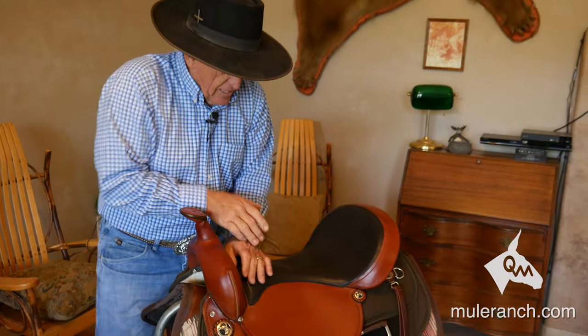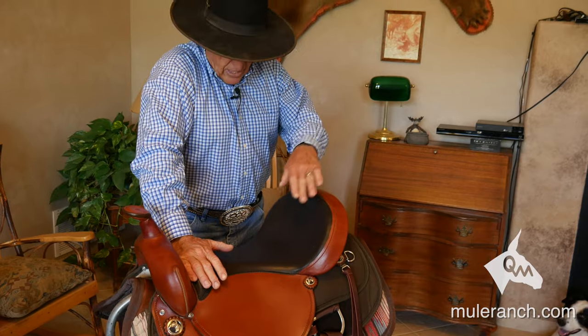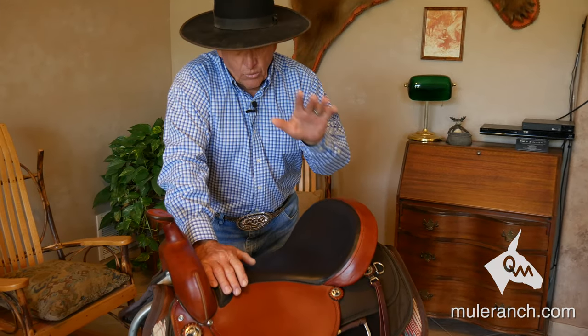So here's your scapula moving up and down. And right in behind here, you'll see this area move. Watch your mule move around. You'll see this area moving around a lot. And when you tighten that front cinch, the back of the saddle comes up, and you're doing this on your mule as it's going down the road. Your mule being comfortable is the most important thing. That's why I continue to tell you folks, do not tighten that front cinch, especially if your mule's got a real high fat pocket.